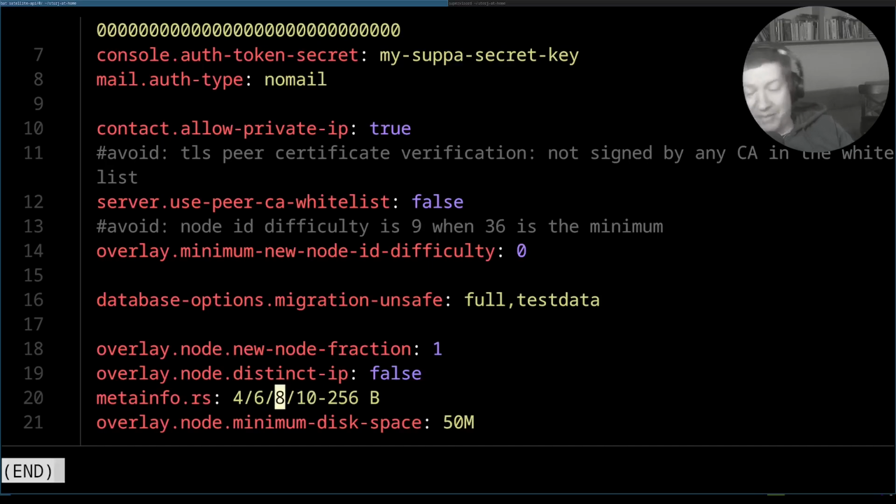That's also for the public network, just to filter out some very small nodes. And this is the size of the small portion of the piece which will be encrypted as a unit. So this is some kind of elementary unit. That's the most important.